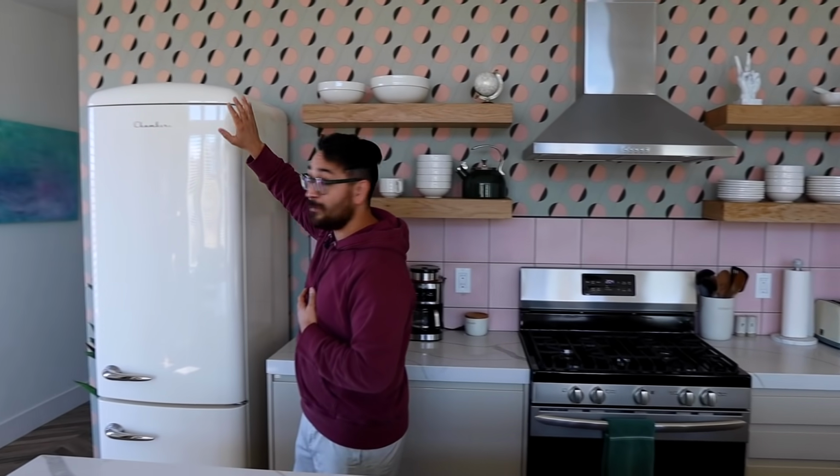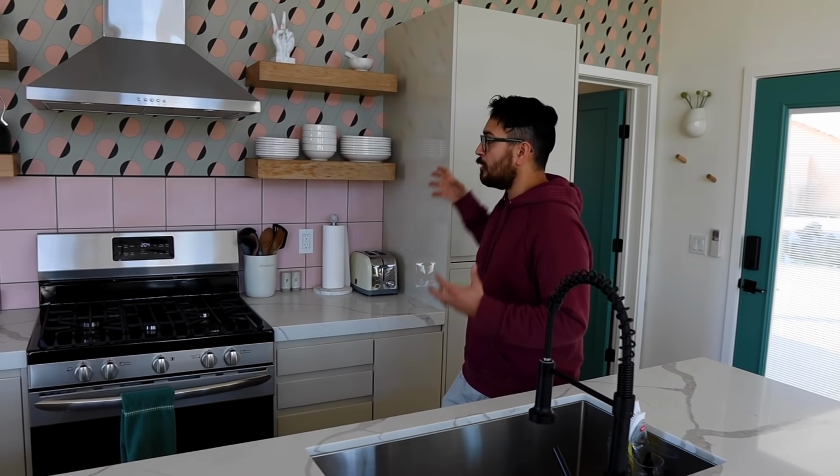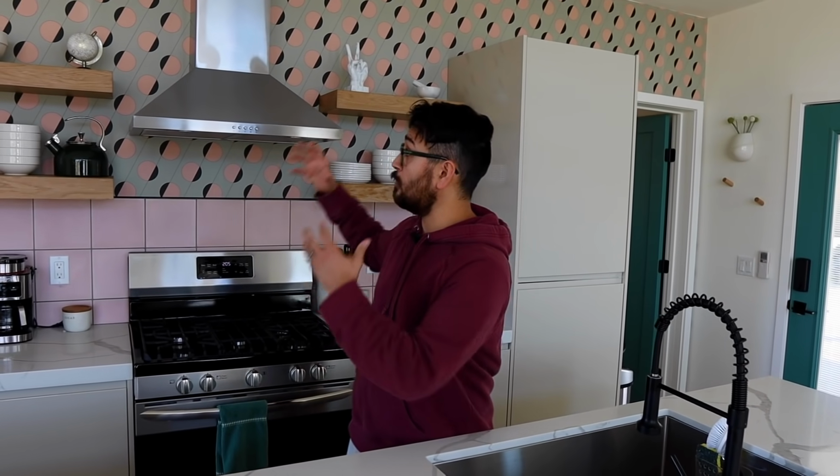And finally, the way that I wanted to marry everything together and ground everything was through the neutral tones of our cabinets and our beiges here, right? So we have this Smeg style fridge, and then we've got these Voxtorp IKEA cabinets that really bring a modern edge to this kitchen. And the final thread that you're gonna see in this house is the use of wallpapers that I use to bring all the pinks in this home together.